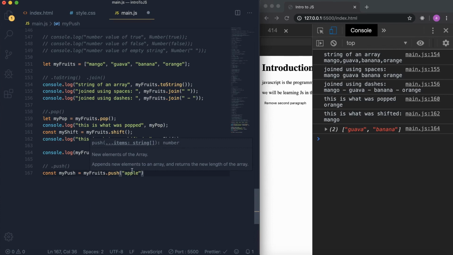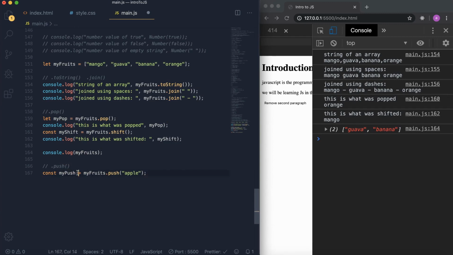Okay, and there's this thing too that I want you to be aware of, this tooltip. The tooltip that they give you over here can be very, very helpful, because it actually tells you what the method does. If you look over here, it says appends new elements to an array and returns the new length of the array, which means that over here we will add apple to the my fruits array, and after we've added it, we want to return the number of items we have in the list now and assign it to my push.